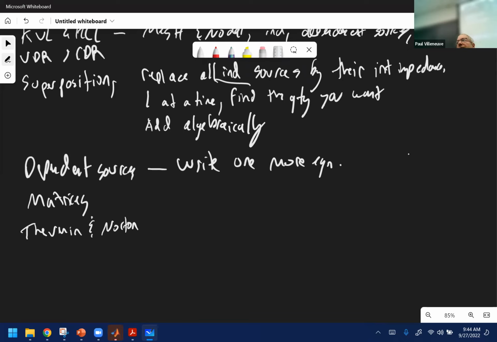So being able to find Thevenin or Norton, and that includes if you have a case where you can't actually solve for the impedance, because normally to solve for the Thevenin or Norton equivalent, you turn off all the sources and you're good to go, right? You just calculate what the impedance is, you do the series parallel combinations and you're done. But if you have a dependent source in there, you can't do that. You can't turn that off. There's no effective way of doing that.